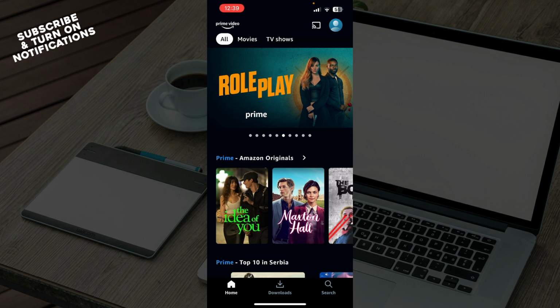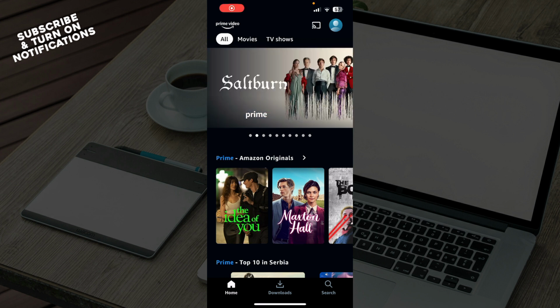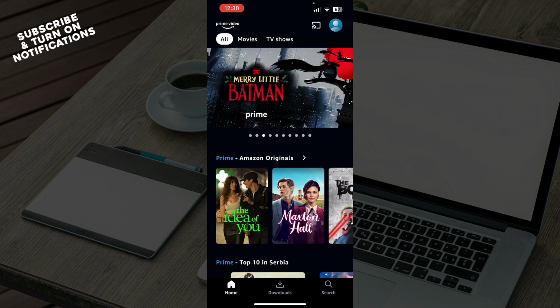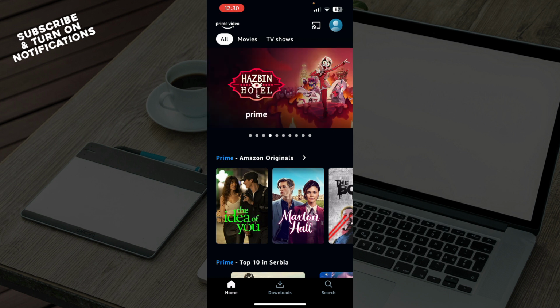Today I'll be showing you how to change Amazon Prime video quality. Now, the first thing that you of course need to do is go and download the Amazon Prime Video application, which you can do either on the Google Play Store or on the App Store depending on which device you have. When you did that, you just need to go and log into your profile.